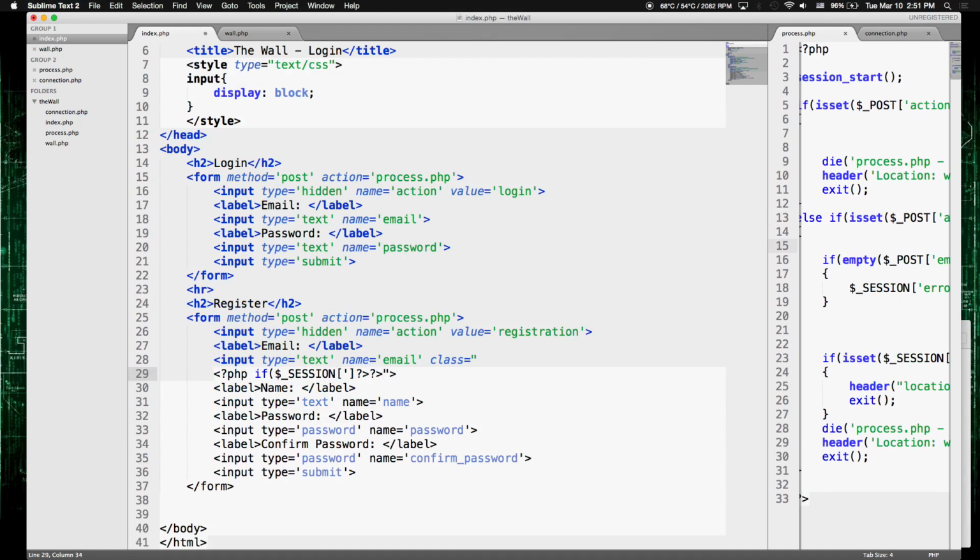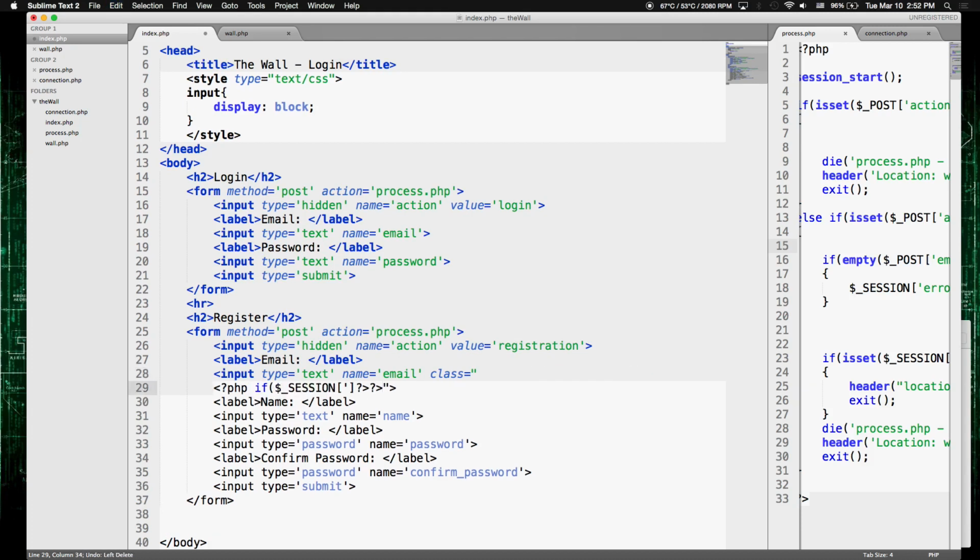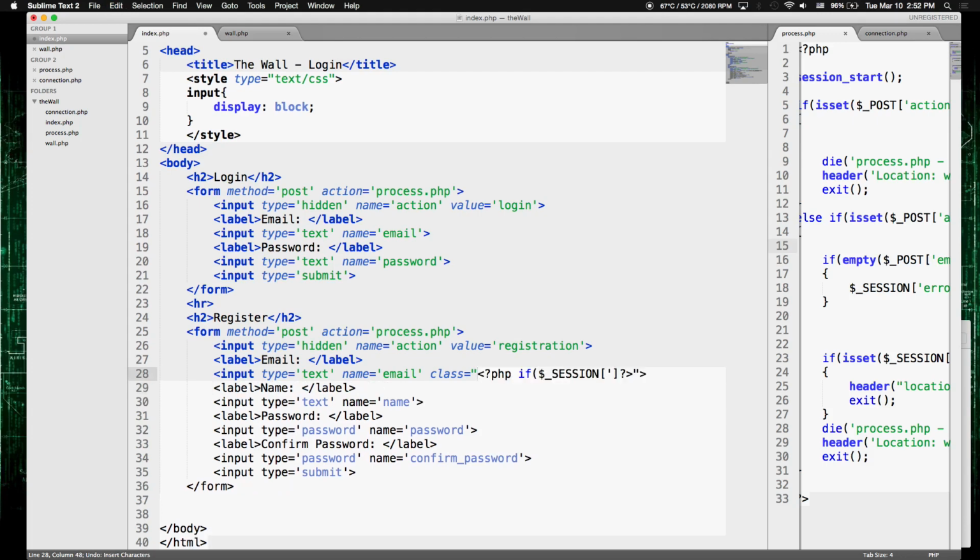And the PHP tags will close there. What's wrong? Oh, yeah. Inside session. Thank you. Yeah, that looks weird.